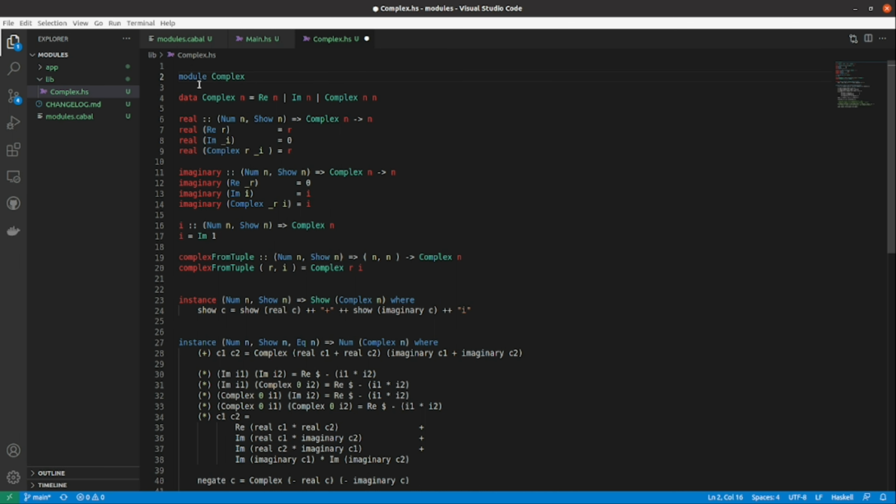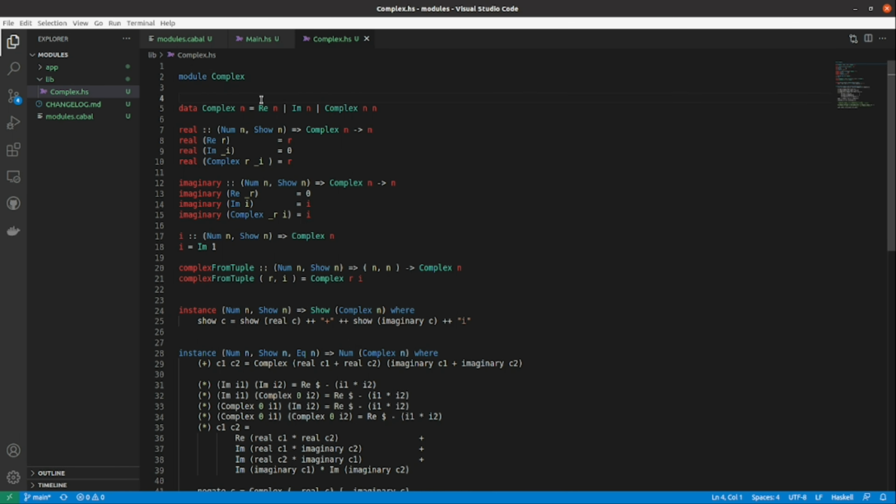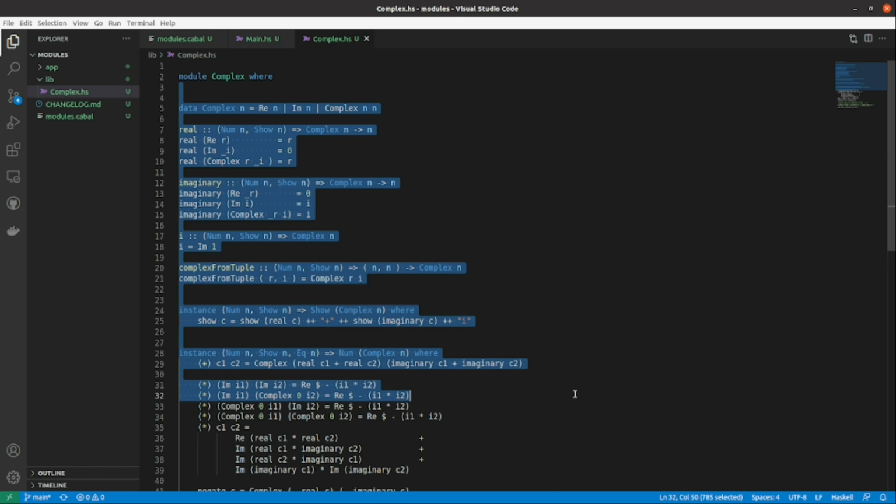And then, in order to have some proper Haskell code, we have to open a block of declarations, and we can do that by using the where keyword. And with that, this is the simplest way to define a module in Haskell. In fact, this is a proper module, and what it's doing is taking everything that is defined here and exporting it all.